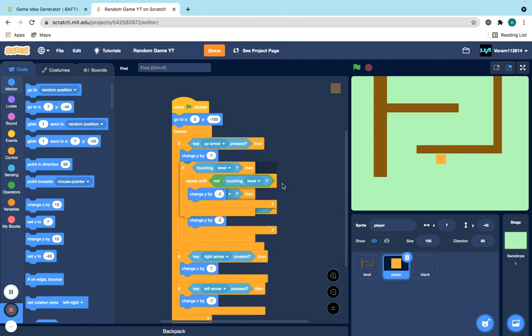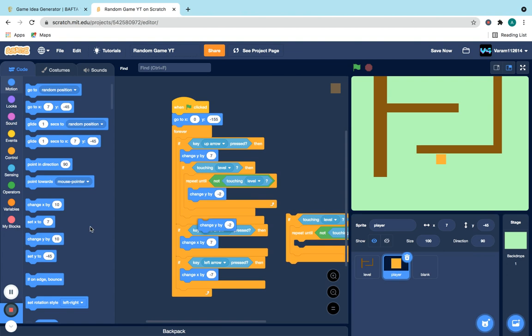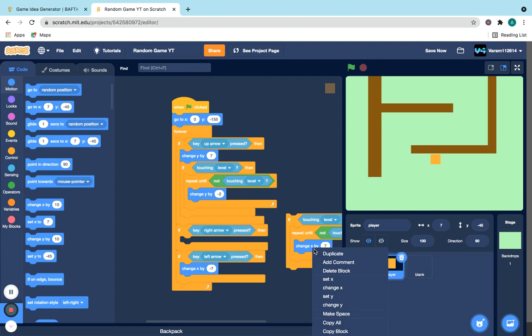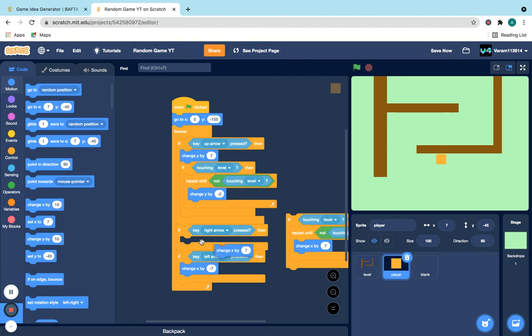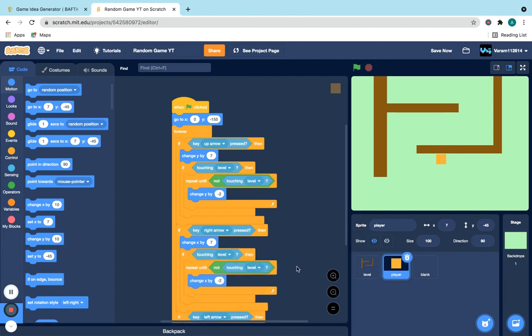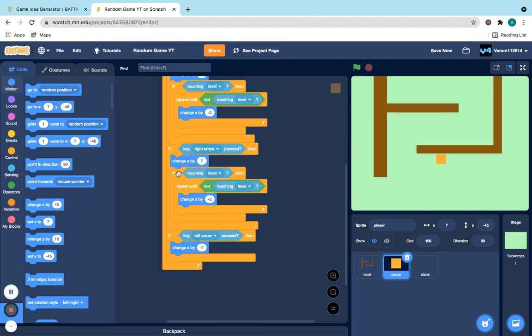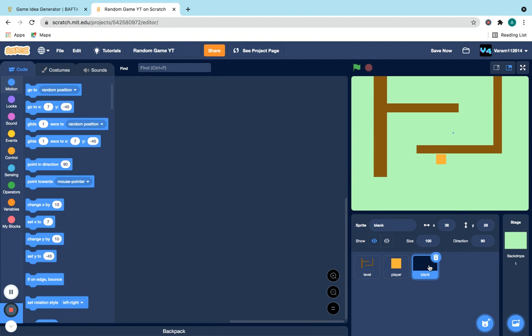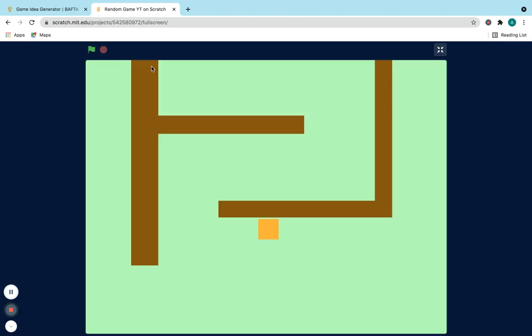So now let's duplicate that. Take that away. Why did I not duplicate this? Yeah, -2. Duplicate that. Make that 2. Okay, so we're done with our collisions of this you can only move forward game.